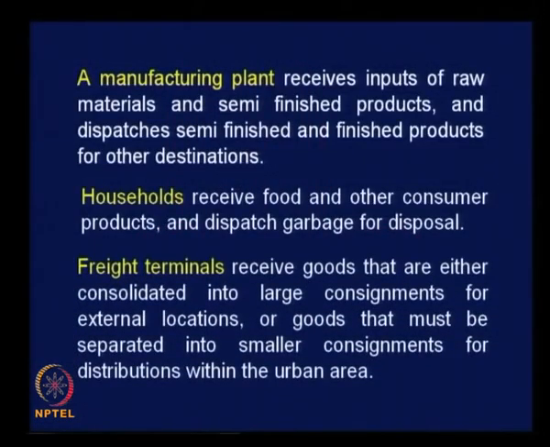We are confining our discussion to urban goods movement, right. It is very much appropriate to consider freight terminals, which are receiving goods that are either consolidated into large consignments for external locations, or goods that must be separated into smaller consignments for distribution within the urban area, isn't it? Goods terminals, when they receive goods from outstation, just divide the consignment into smaller ones and then send it to the various destination points, maybe retail outlets. So that is how we can consider freight terminals as one of the important economic units.